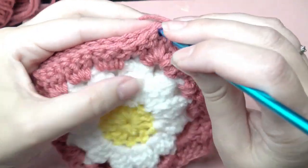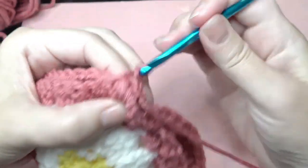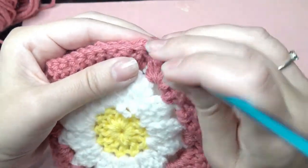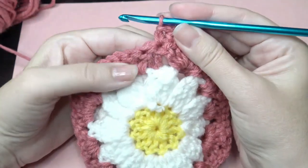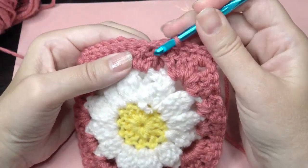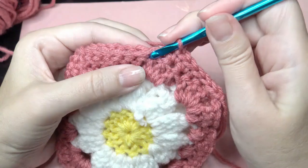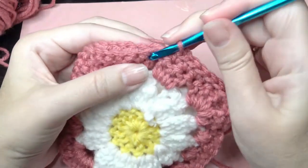And then there's 3 stitches here, so you'll work your 3 single crochet. So work 1 single crochet in the next stitch and then into the next stitch here, and then you go right into this next stitch because there is no space there, and just work your single crochet across. When you get to the space, you can work 2 single crochet.